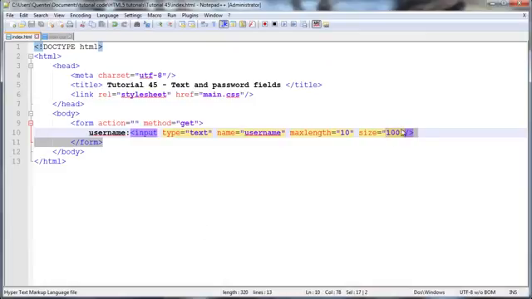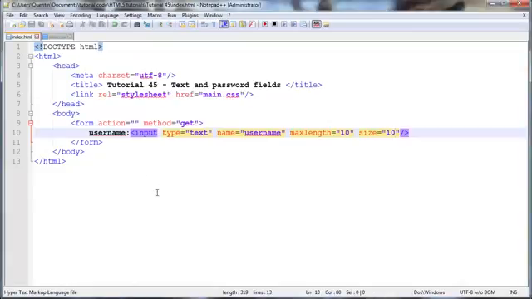So let's go back and click refresh. And as you can see, now it is much bigger. So that is a size of 100. And if you were to type 100 characters out, you would find that they'd probably fit in that size. Again, if I made this something like 10 characters, then it would be much smaller. So let's go back and click refresh, and now you can see it is quite a lot smaller. So that would fit the 10 characters, and if I go 1, 2, 3, 4, 5, 6, 7, 8, 9, 0, that pretty much fits our 10 characters perfectly.